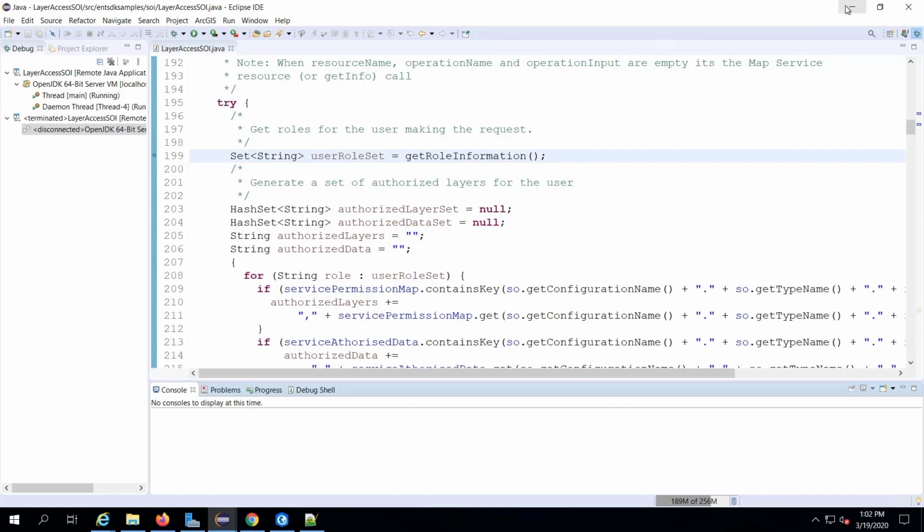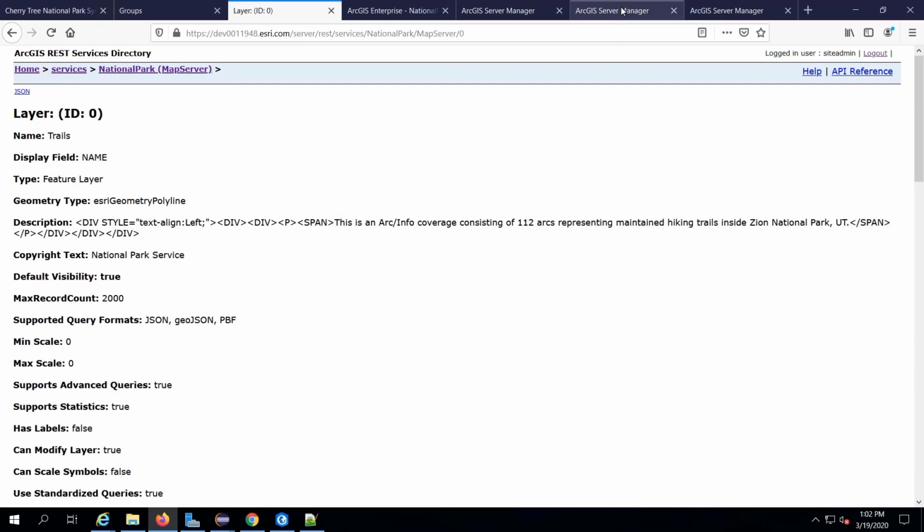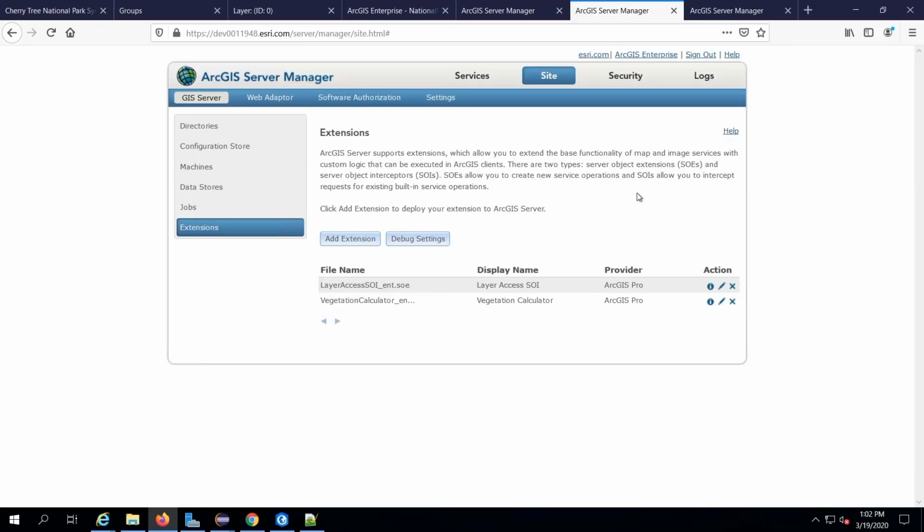So this is all about debugging the extension code. Again, one important thing is that enabling this debug setting is not recommended in a production environment as it may impact your service performance. It's recommended only for your development or QA environment. So this is pretty much about the server object interceptor demo. It's quite a long demo. Thanks for your patience. I'm handing it back over to Hanan for the further part of the presentation.